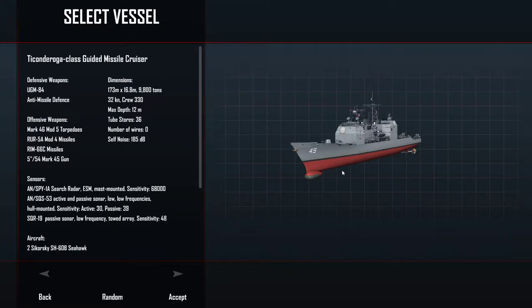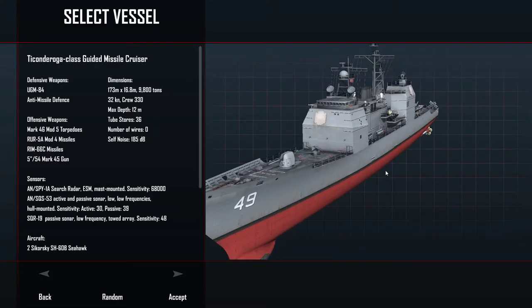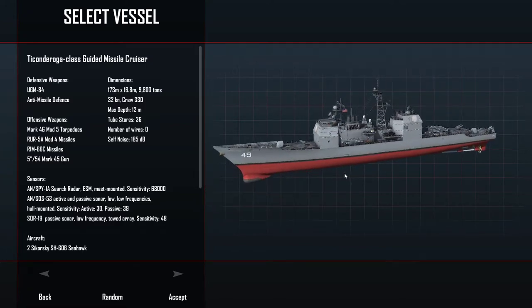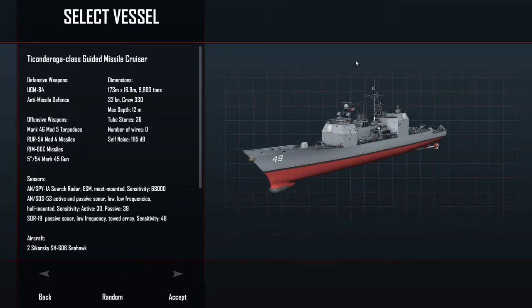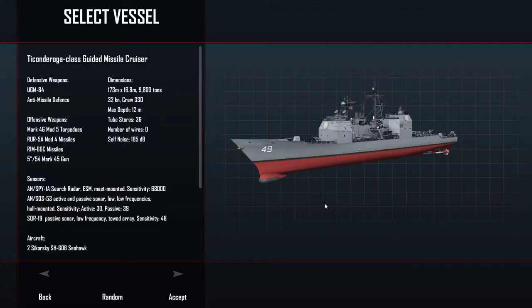What other ships do we have? The Ticonderoga class missile guided cruiser. This is the early version, I think. Yeah, early version. Very powerful. This is the first Aegis cruiser. Electronics were second to none on the planet. Nothing could get through its radar nets at the time. It saw everything, more or less. Very powerful cruiser.